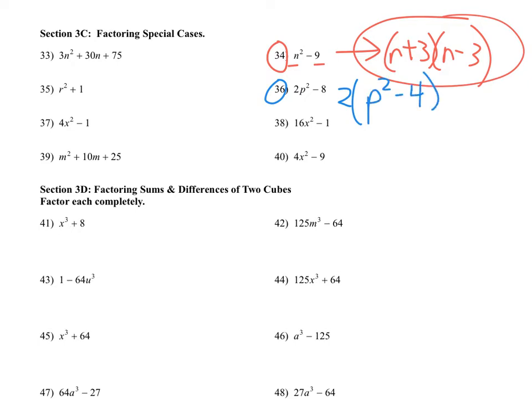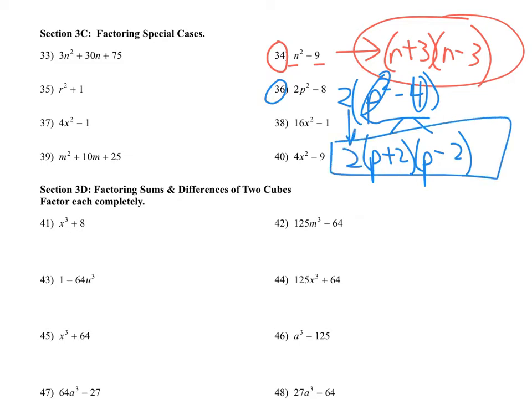And this is similar to an earlier one I did in the video. This is now a difference of two squares, so that's going to factor into your two binomials. P in the first spot, whatever I square to get 4, which is 2, goes here and here. One's a plus, one's a minus, but this one you got to carry down the 2 and have that as part of your factored answer.